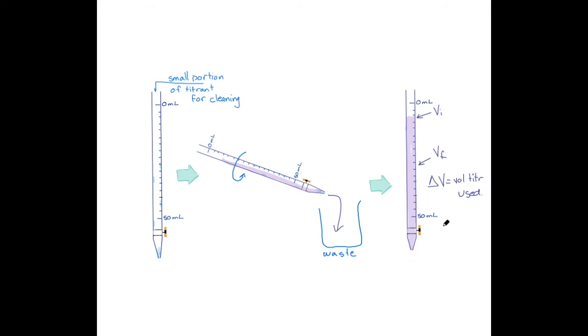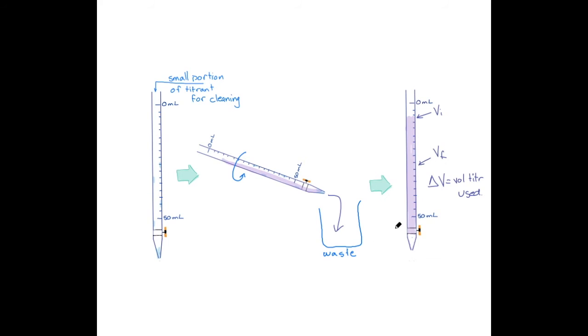So the last thing I want to point out to you about how this burette was filled is what's going on in the tip of the burette. You see that this burette has been filled properly because the tip of the burette is filled with liquid. One common mistake that people will make is that they'll start their titration with the tip of the burette completely empty, so not filled with liquid.